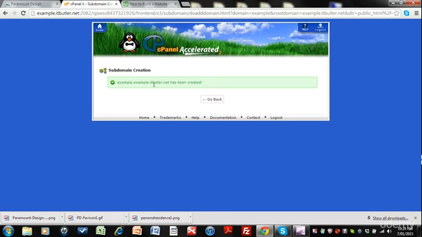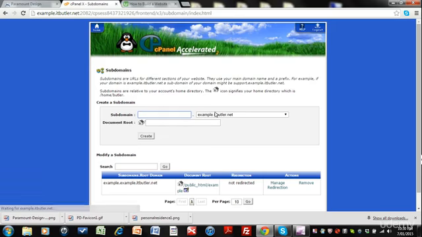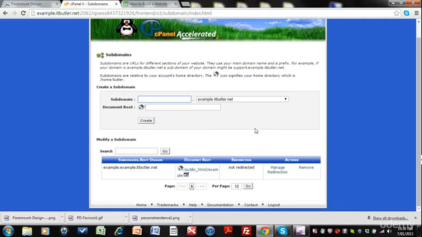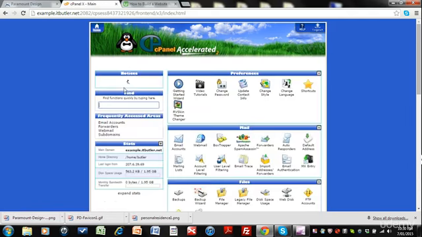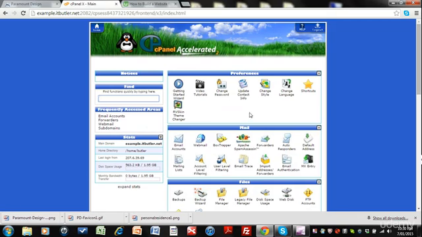If all these websites are going to be related to your main domain name, it might make sense to set up more than one subdomain. That way you don't have to go through purchasing other URLs. But if each website is going to be for a different purpose, for a different business, then I would recommend purchasing a different domain name for each, and just using one domain instead of subdomains. So that's essentially all you really need the cPanel for.